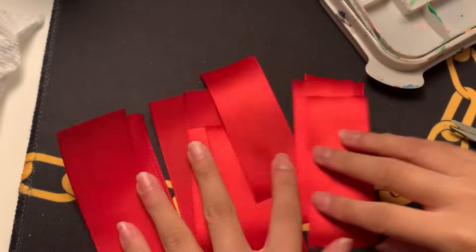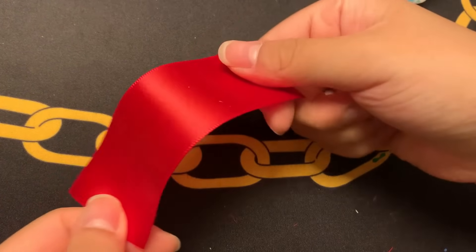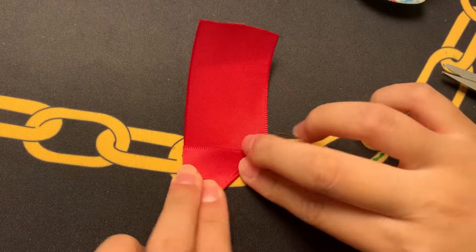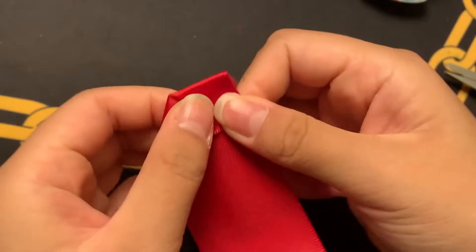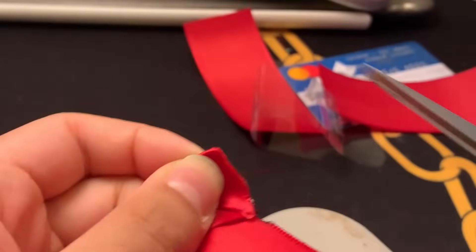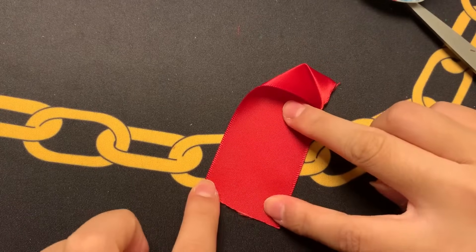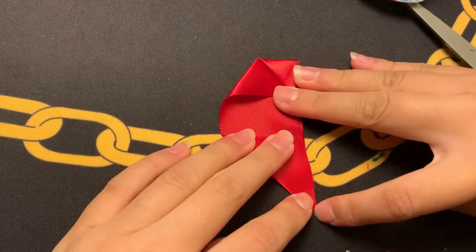After doing this you should get equal sections of ribbon cut out. Taking one piece, I'm going to have the rough side facing upwards with the softer satin side facing the table, and fold up my petals. Taking one end, fold one corner upwards, then take the bottom corner that's still left and connect it to the top of the corner just folded. Keep that pinched together, then take the lighter and burn the edge of the ribbon — it turns into a waxy material. Use your scissors to spread it on; the wax acts like glue and the petal should stay folded in place. Then do the same folding to the other end and repeat the lighter process.